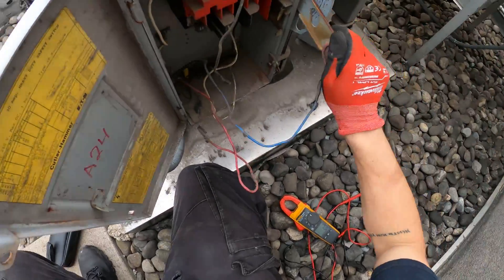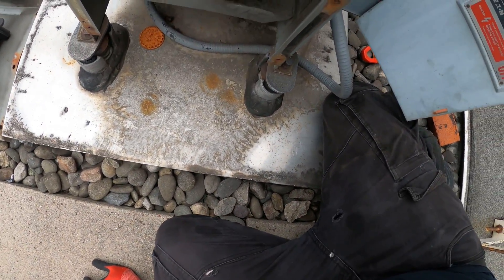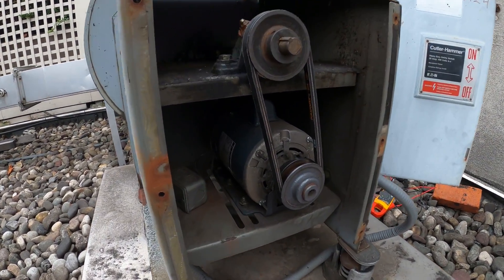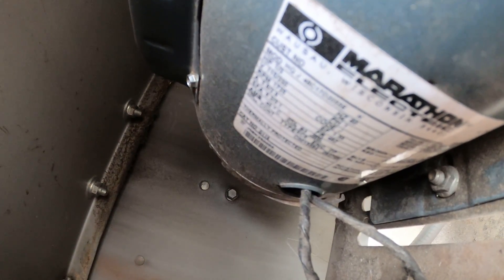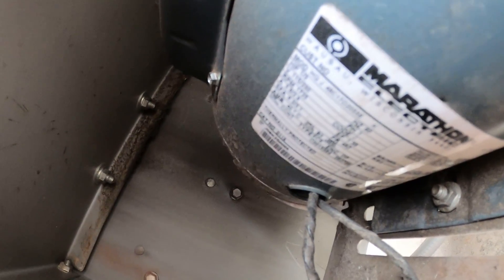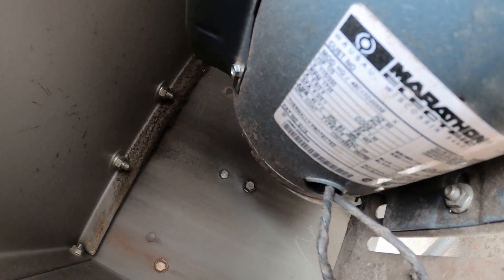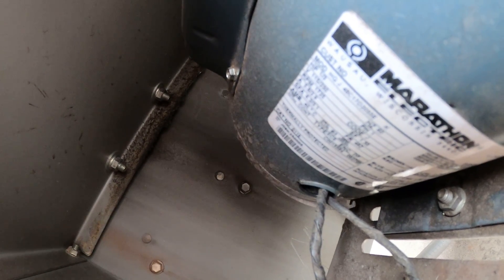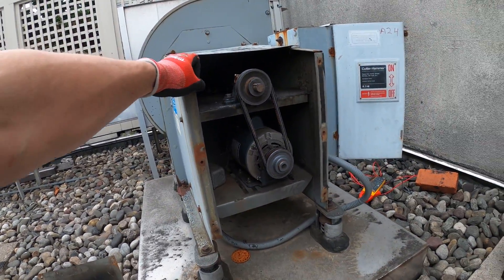It's trying, but it ain't doing it. So we're pulling 17 amps. What you want to do is go over to your tag and see what this is wired for as far as voltage, and check the running amps. It runs on 5.8 or 2.9 amps depending if you wire it for high or low voltage. But regardless, we're completely out of range — it's way too high.